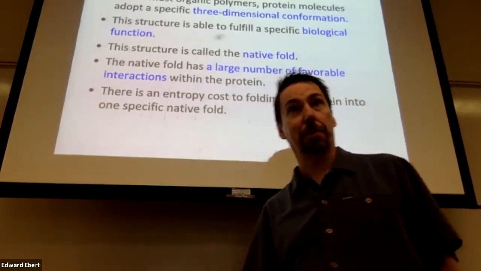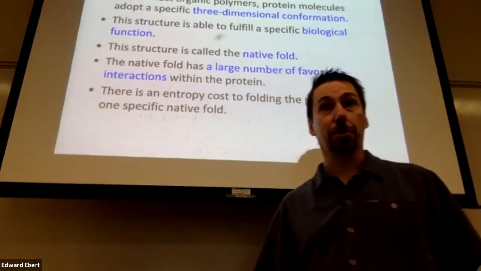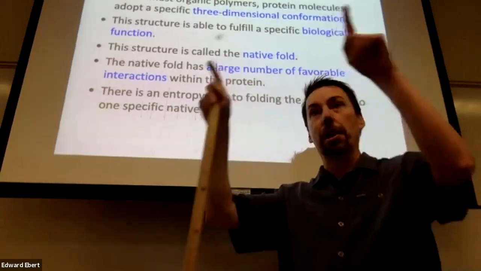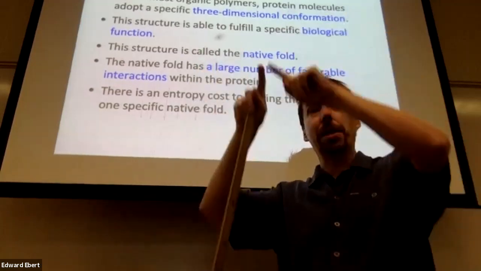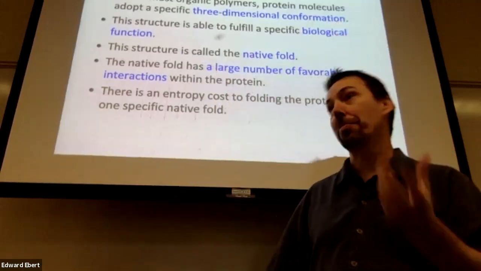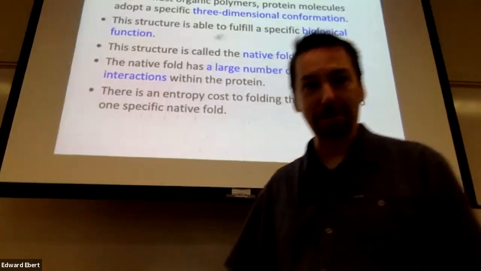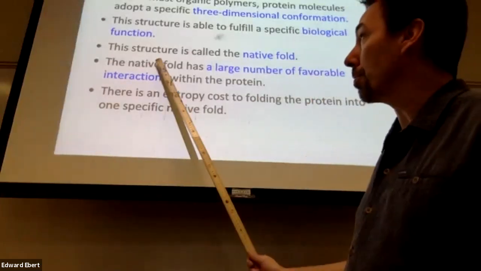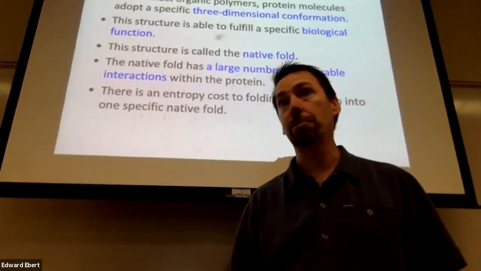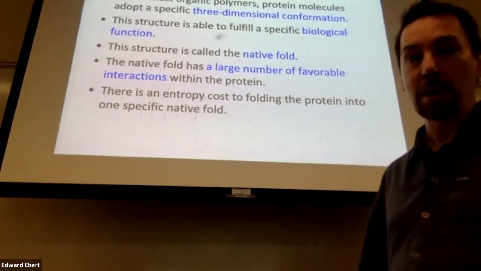Okay? Even if we look at something like collagen, as an extracellular matrix protein providing structural strength, so for like your knees, you'll see it'll have all these kind of branches that come off of it, and the branches will have branches, and those branches will have branches, and those branches can maybe soak up water to allow your knees to flex or something. Okay. But our structure of our mature protein, once it's made and doing whatever it is that it's supposed to do, we call that its native fold, or its native structure.